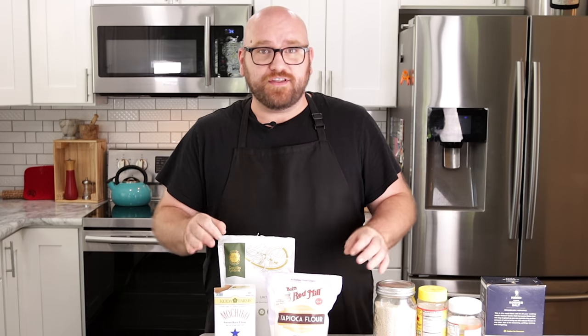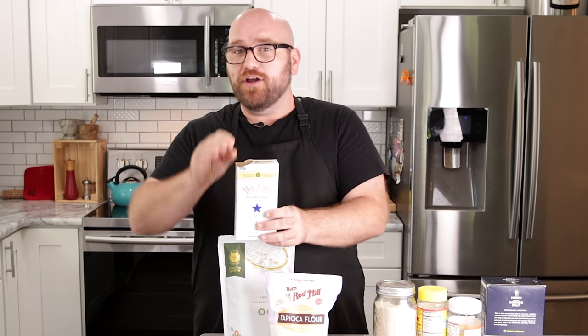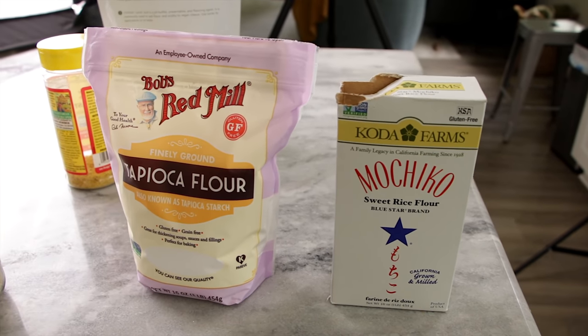While I do want to make this recipe really easy, there are going to be some ingredients you might not have on hand that you could probably substitute or leave out. But the things you absolutely need for this recipe are sweet rice flour — not regular rice flour, it has to be sweet rice flour or glutinous rice flour — and tapioca starch. These two are key to making the texture of this super, super stretchable cheese.